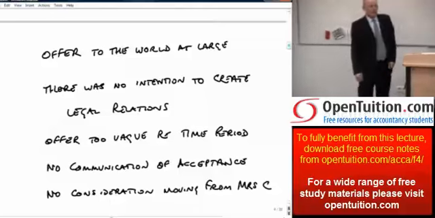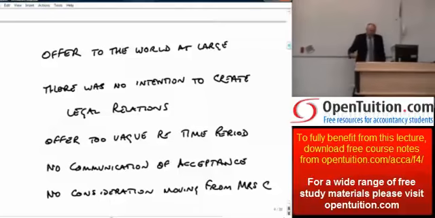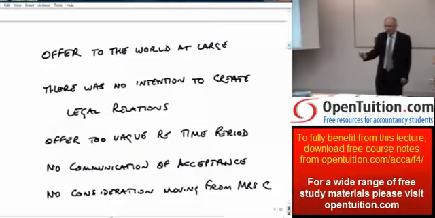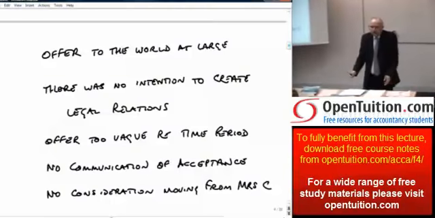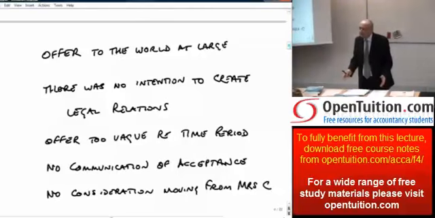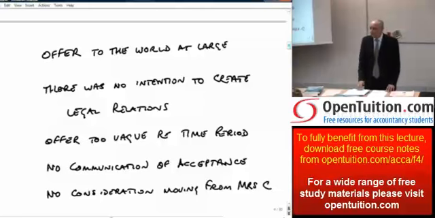The offer was too vague about the time period. If Mrs. Carlyle had caught influenza 10 years after this smoke ball treatment, yes, you can see that it's not a reasonable time, but she didn't. She caught influenza virtually at the end of taking the course of treatment. And even if she caught it 3 weeks later, it would probably have been within a reasonable time.